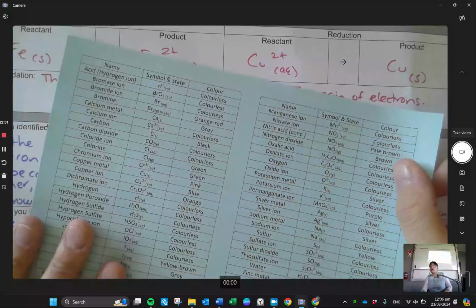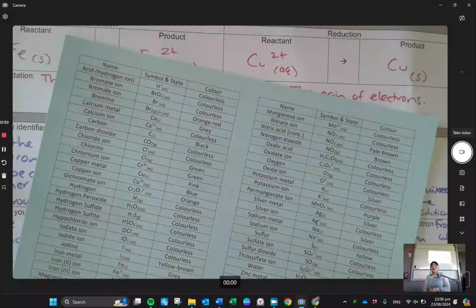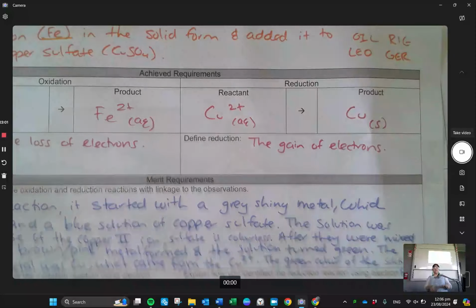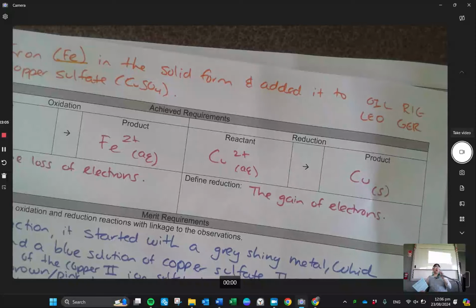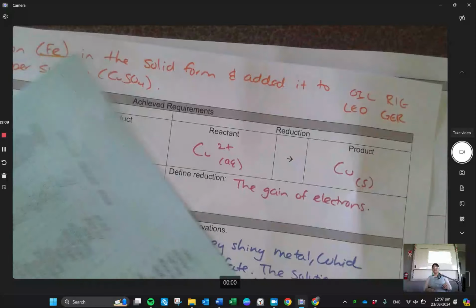All right? So what we're going to do for the remainder of today's lesson is I have some different chemicals set out so you can actually do some redox reactions and practice writing on the template. The ones that I have selected are a little bit harder, so keep that in mind, and we will work our way through them as well. All right, you can clean up these. You're welcome to take a photo because it is pretty cool.